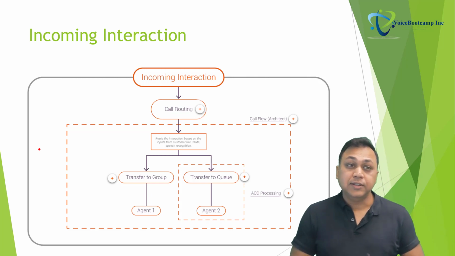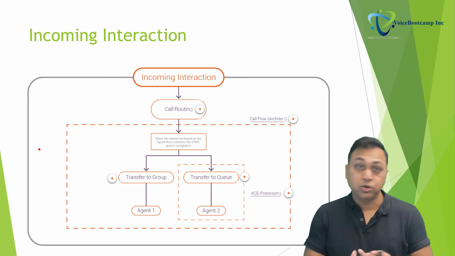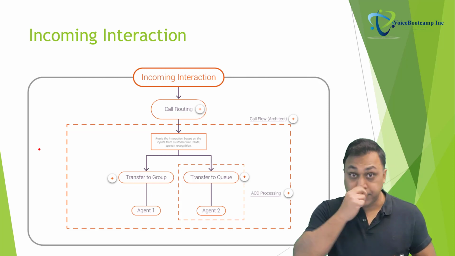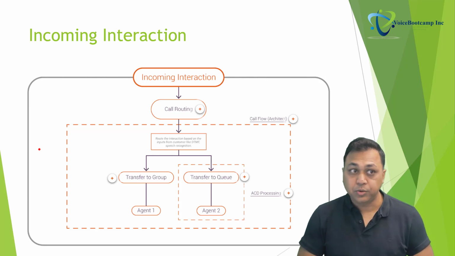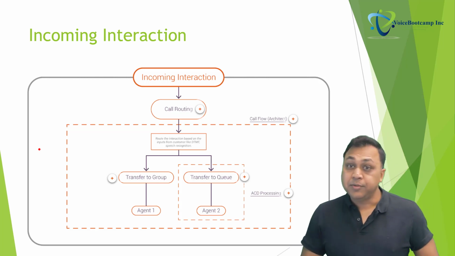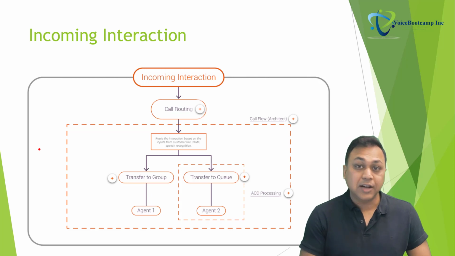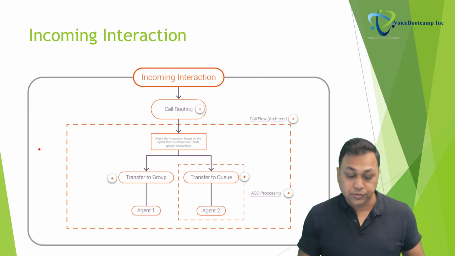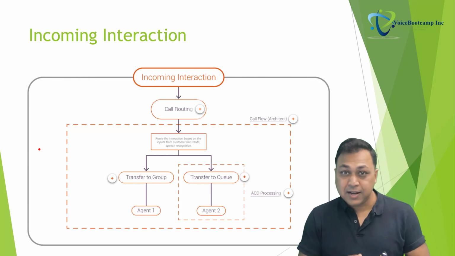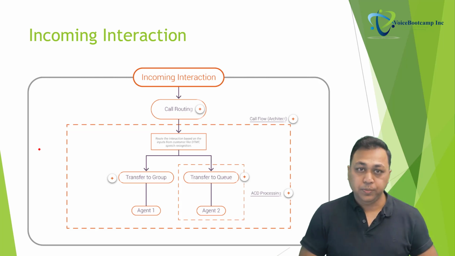A contact center normally dedicates a queue to a specific type of interaction. For example, support calls go to a support queue, sales calls go to a sales queue, product development goes to a development queue, or it could be an email going to an email queue. Some queues are called blended because the agent can handle both types of interactions, both inbound and outbound. So if you have a particular queue that is going to be used for both incoming and outbound calls, you'll refer to it as a blended queue.